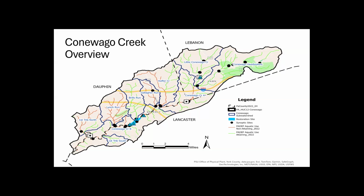Yeah, 3 counties. The watershed is 53 square miles, and it's predominantly ag land use, about 42 to 53% ag land use. I wanted to point out, since we were talking about Salt Watch, there are major roadways in this watershed, and you'll see in the data later that we did get salt and chloride hits from locations near these major roadways. There are about 110 miles of stream within this watershed, and the majority are first order headwater streams. The headwaters start in Lebanon County and flow southwest along the main stem of the Conewago into the Susquehanna River.